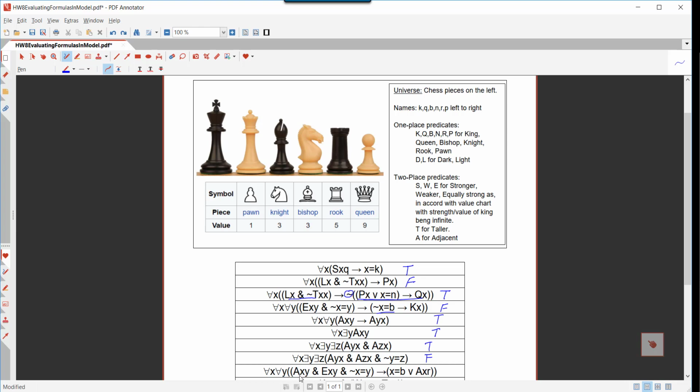So for all x and for all y, if x is adjacent to y and x is equal in power to y, and it's not the case that x equals y, then x is the bishop, or x is adjacent to the rook. So no matter, since only the rook and the bishop have the power to make this antecedent true, no matter how you instantiate x, it's going to have to be the bishop, or it's going to have to be the knight, which is, of course, adjacent to the rook. So if you put the bishop in for x, then you satisfy x equals the bishop, that part of the disjunction, making the disjunction true. If you put the knight in for x, then you satisfy the other disjunct, making the disjunction true again. So true.